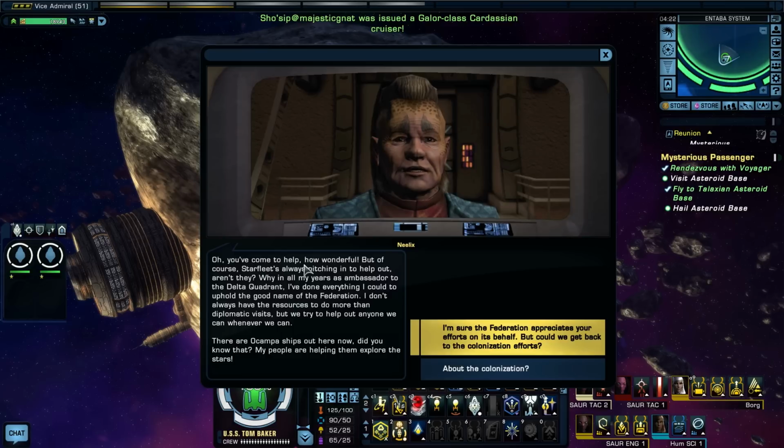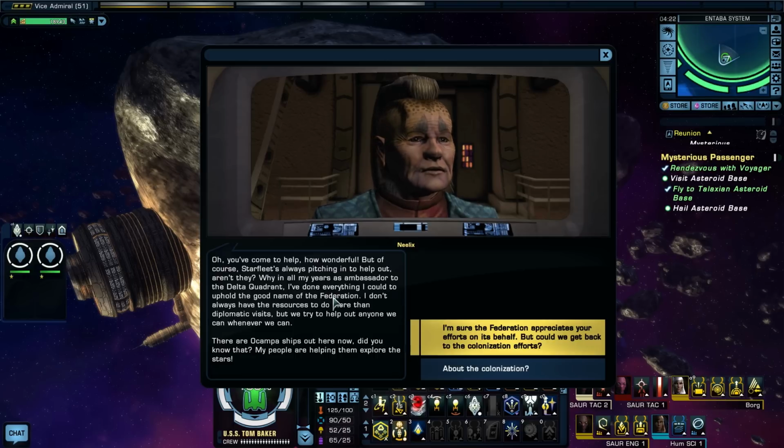Oh, you've come to help! How wonderful! But of course, Starfleet's always pitching in to help out, aren't they? Why, in all my years as ambassador to the Delta Quadrant, I've done everything I could to uphold the good name of the Federation. I don't always have the resources to do more than diplomatic visits, but we try to help out anyone we can, whenever we can.